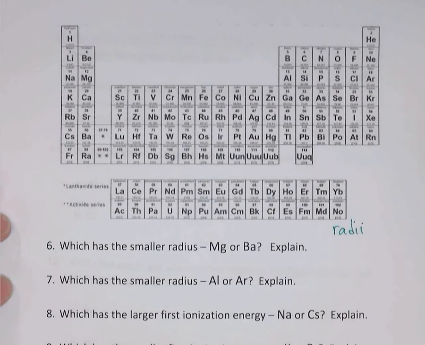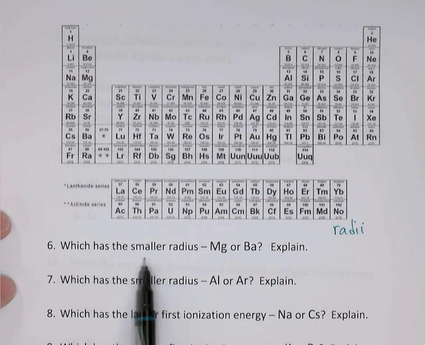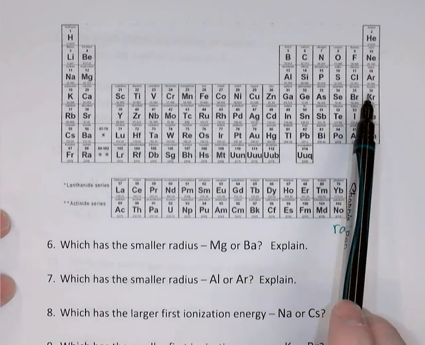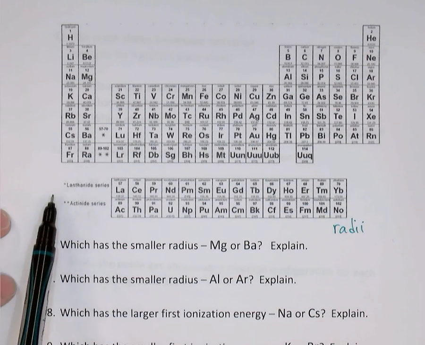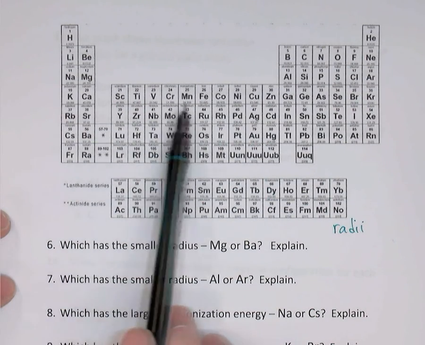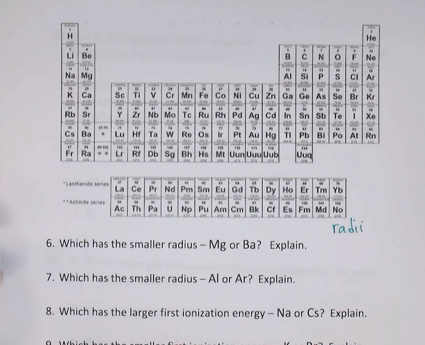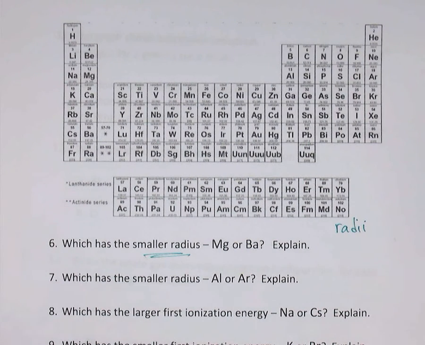Can you take the periodic table above and imagine what is the trend in atomic radius as you go across the table? What's the trend as you go down the table? So across a period and down a group. What are the trends in the radii of atoms? Let's pause and see if you can remember that.